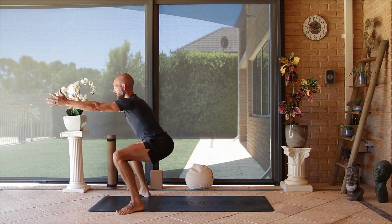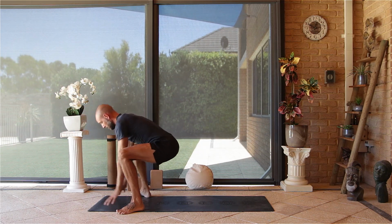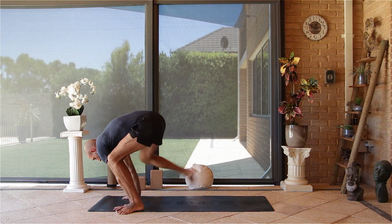So we're getting into all the parts of the body that we're going to be utilizing the most of today in this strength building workout.